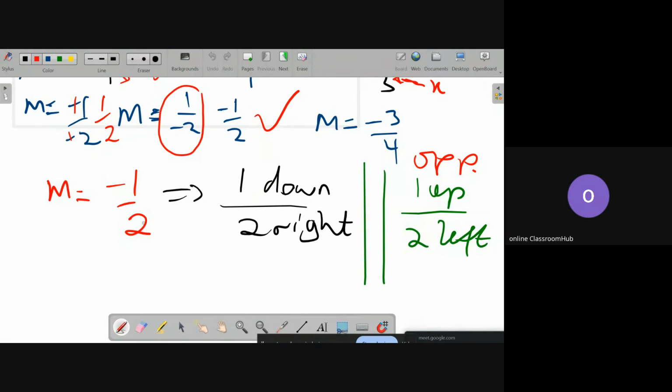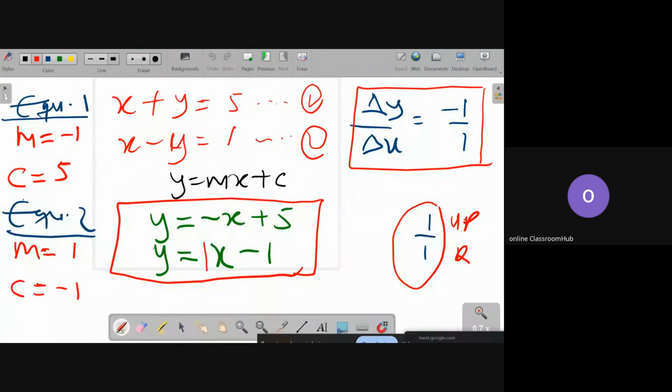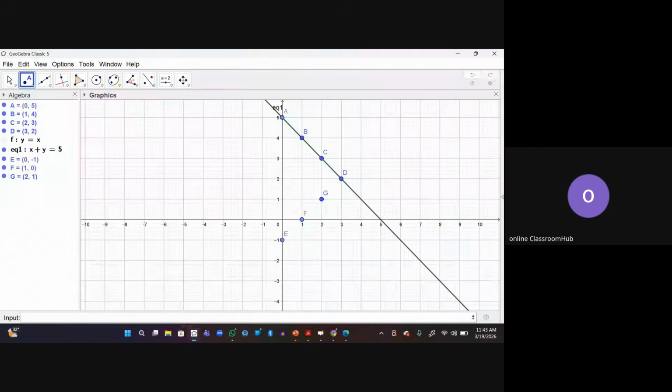So now our gradient here is 1/1. Originally it is one step up, one step to the right. But if you want to go opposite, it will be one step down, one step to the left, isn't it? So now go back to your original home, that is the y-intercept, and start the movement from there. You are standing on E. We are moving one down, one left. We have H. Move one down, one left. We have I. We move one down, one left, as many as you want to go. So you can see that the line is following.